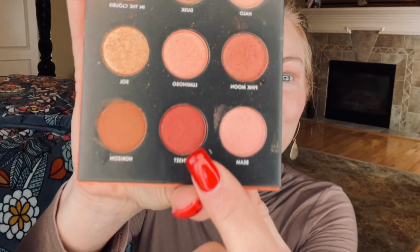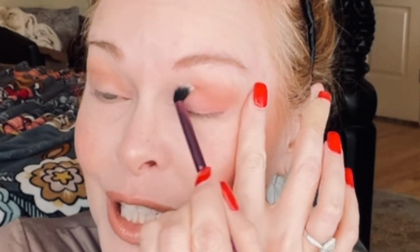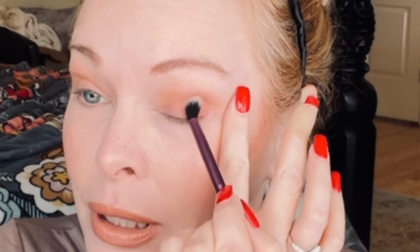for my transition shade. Okay, next I'm going to go in with this red shade, and this is kind of a satiny shade, slightly shimmery. And I'm just taking a shader brush and picking up a little of that. And it's so pigmented. You do have to be careful. You don't need to really swirl your brush around in the colors. Just tap it in there and you'll get plenty on your brush. And I am going to take this to the outer corner. Even though I played around with this eyeshadow palette, I'm actually not doing a look I've done already. I've never used this particular shade. I've been a little bit afraid of it, but I'm feeling adventurous. So I'm applying that to the outer corner.